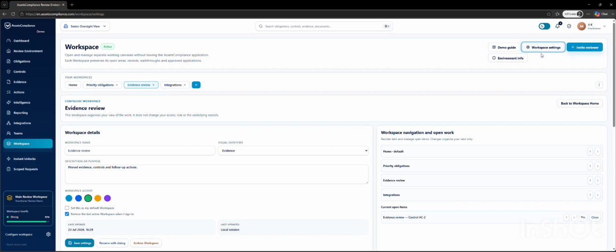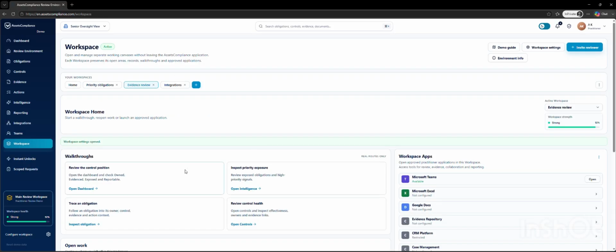Now, below are the different workspaces currently available to the practitioner. So each workspace preserves its own context, allowing users to return to previous reviews without losing progress.